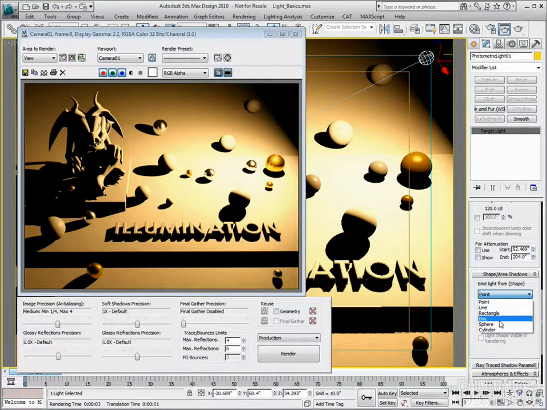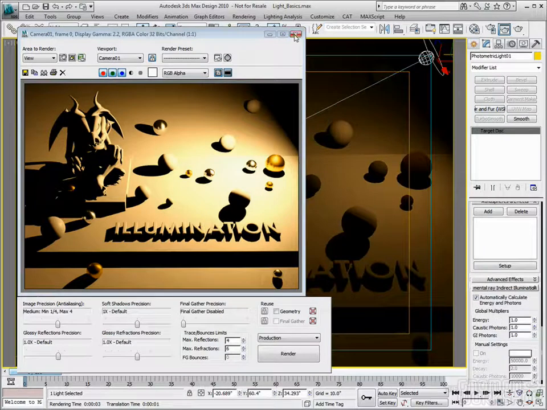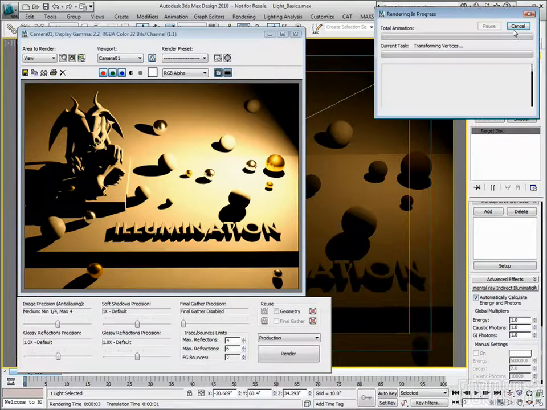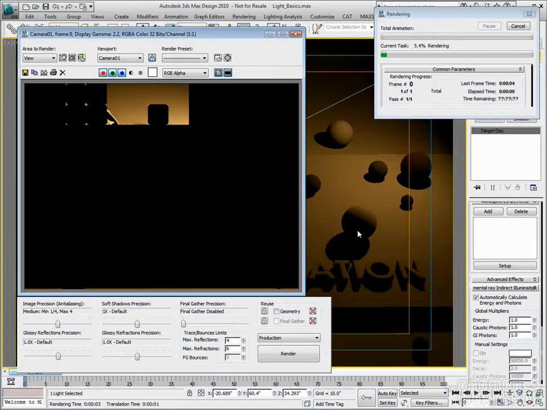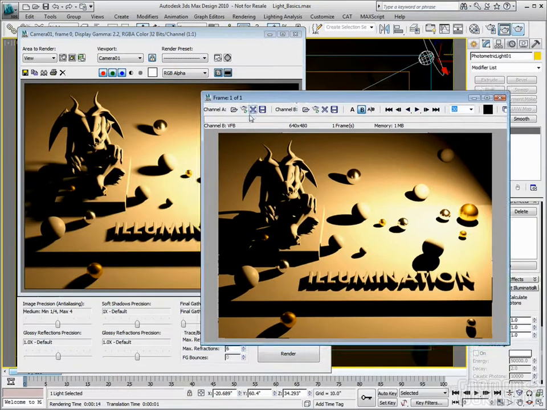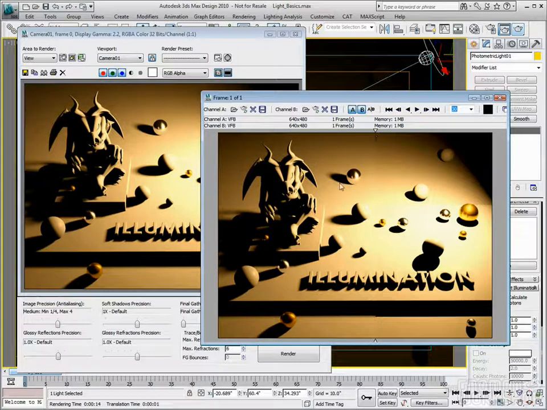I'll make this, let's say, a disk. And you can already see the change that happened to the viewport here. So I'll load this into the other channel of the RAM player, and you can see that now we're getting those soft shadows, and they're accurate in that they get more distorted, more blurry at distance from the object. You can see I get a sharp shadow here, but a blurry shadow at distance, which is the accurate result for an area light source.